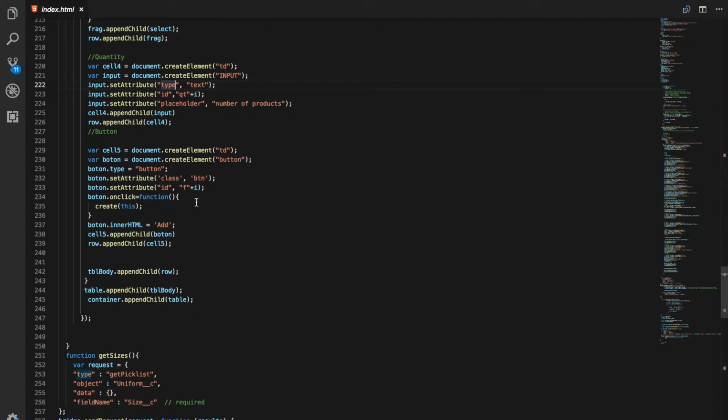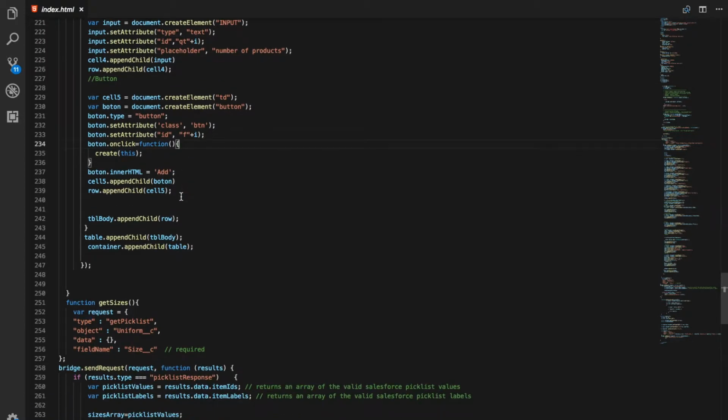Now I add the button. It's the same, only different that I create a button. I specify the class, an ID, and here is something very interesting, because you know that I need to add some functionality to the button. I solved that problem with those couple of lines.